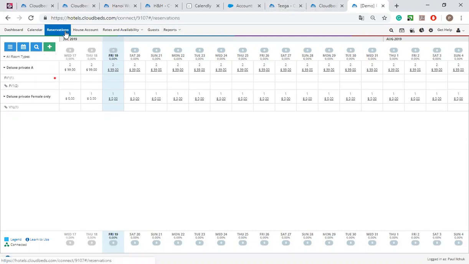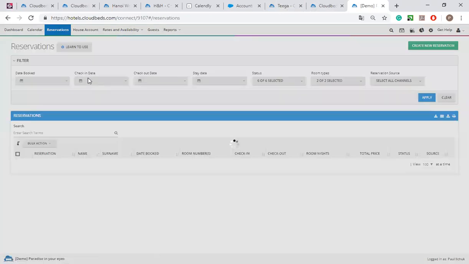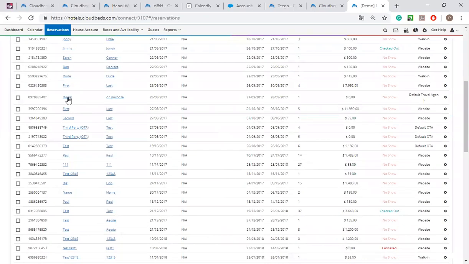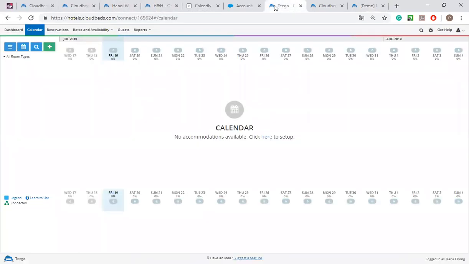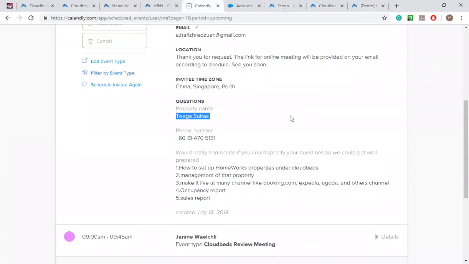The reservation section is a place where all the reservations are stored, and you can always review them, go to a reservation, and start working with it. Basically, that's all for your first question. Let's quickly jump on to your next one.